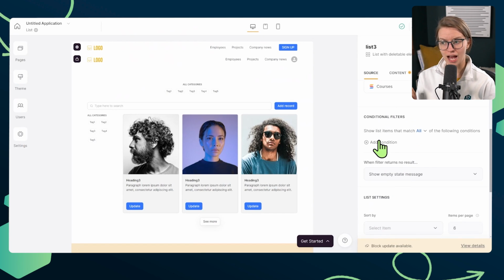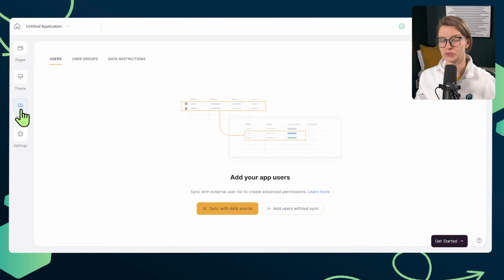Below this, we have the option to filter what we show. Say we only want to show courses that are currently published, or courses that are assigned to you, or courses that are available to managers and you're a manager. So there you go. We can filter this down further. However, before I can get fancy with this, I need to teach Softr one more connection here. I need to tell Softr, who are my users? How can Softr know who is a manager, who is an employee? Which course does Camilla have? How can it know if we don't tell it?